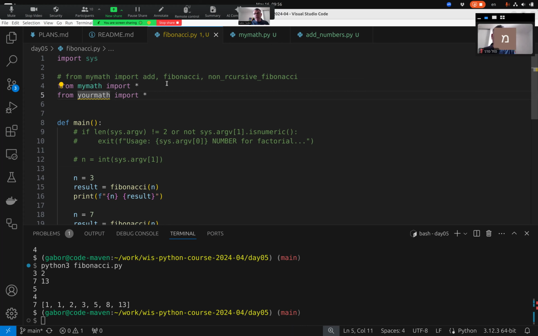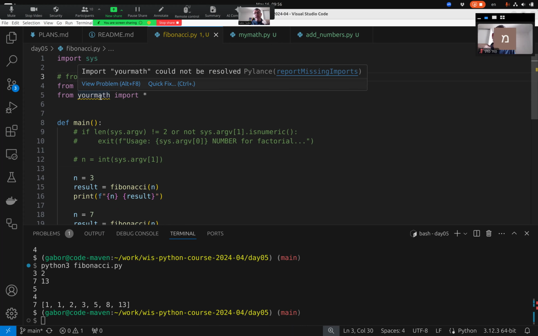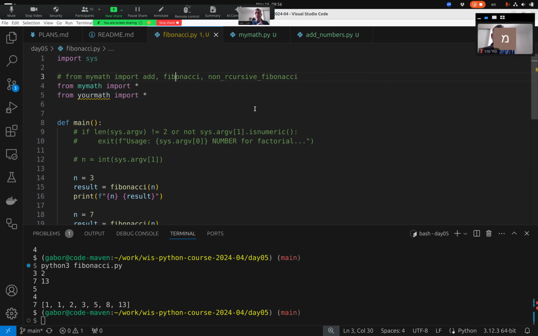Maybe I had the Fibonacci that returns the last Fibonacci number, and the new one behaves like the non-recursive one that returns the list, and suddenly your code is broken. So importing with star, even though you will see it in some common libraries that use this, I really don't recommend it.